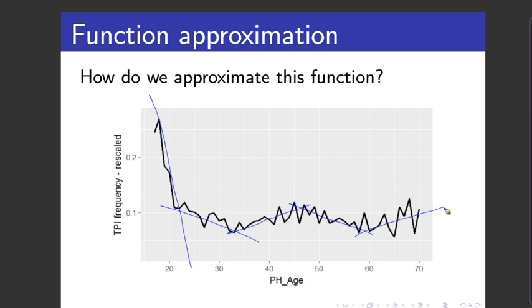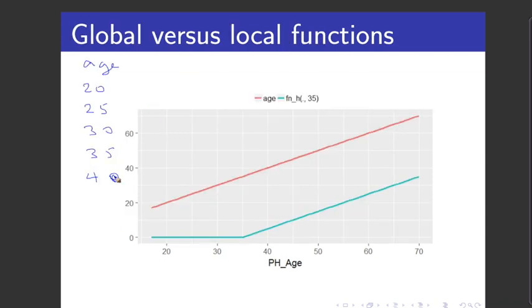So the question is, what features do we need to add into our data in order to fit bits of straight line? Well, what we're going to do is add to our data a new feature. So besides having age, we're also going to have a column which is the greater of 0 and age minus 35. What does that column look like? Well, if age was 20, this column will be 0. If age is 25, it'll be 0, all the way up to 35. And if it's 40, then this new feature will be 5. I've drawn them out here. You can see the original age column in red, and you can see the new feature down here in blue.